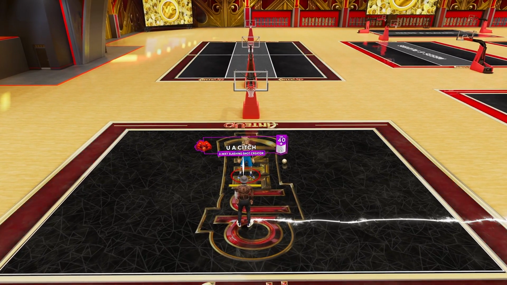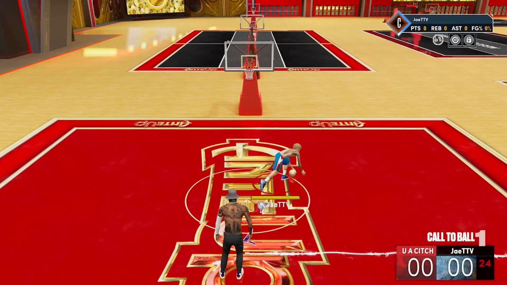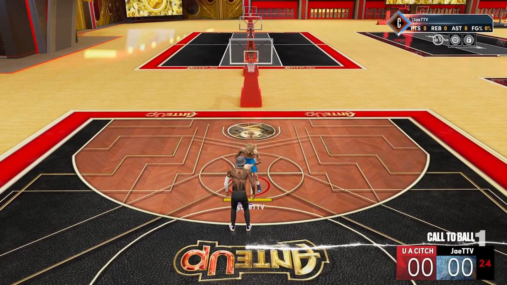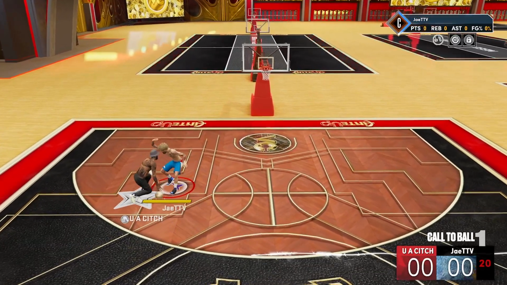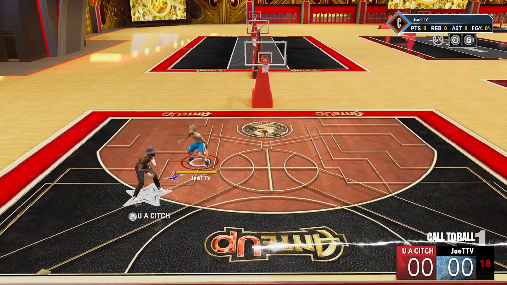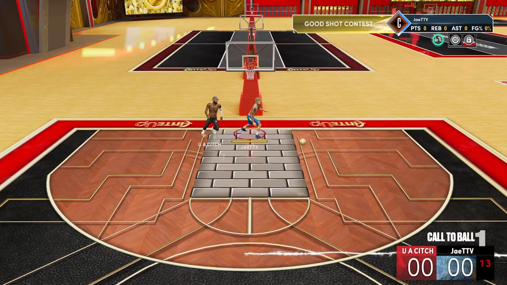As you can see by the title of today's video, I have a two-way slasher build with 99 steal, 99 dunk, 82 three-pointer, and 84 ball handle. This is by far the most toxic guard build in the game. With 99 steal at the park, you can jam X all day and get rewarded most of the time for it. This build is 6'6 with a 7'2 wingspan.